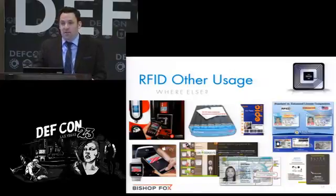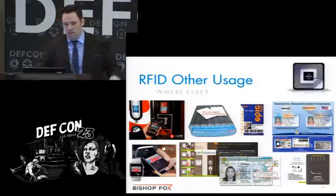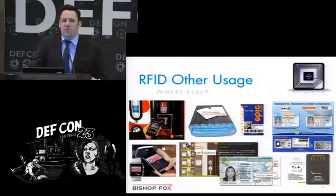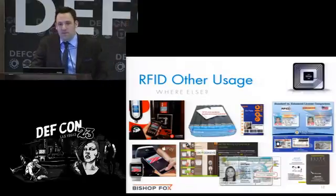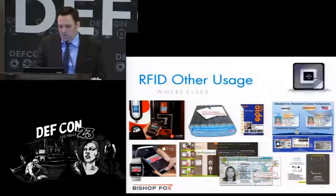I just noticed in the airport on the way here, the vending machines are all RFID based. Mobile payment systems are NFC, and NFC is basically high frequency. I'm even seeing weird things. Somebody in my company found a secured hard drive, which you see there in the top row, second from the left, where to use the external hard drive, you have to have an RFID badge near it to unlock it. So you're starting to see it in all kinds of weird applications.